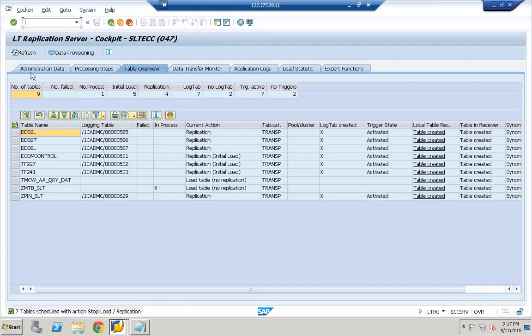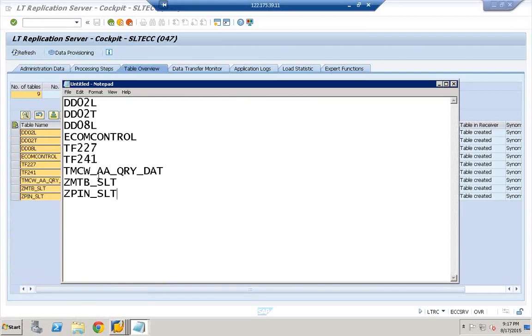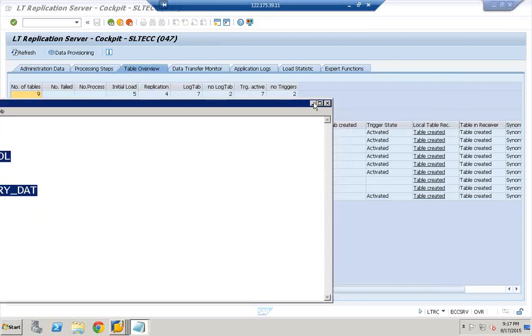Just give me 2 minutes, so that we don't get stuck because of limited system resources, we had to stop these tables.